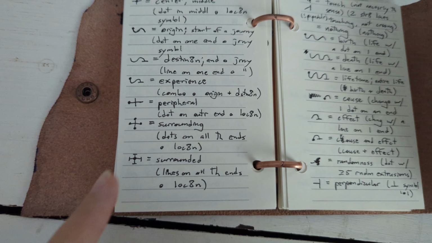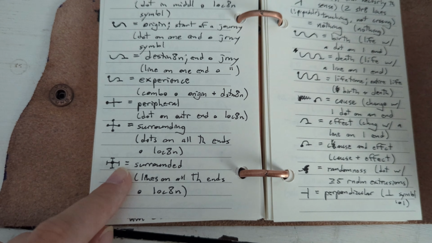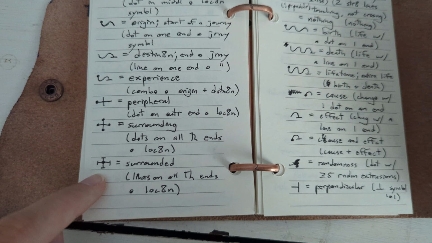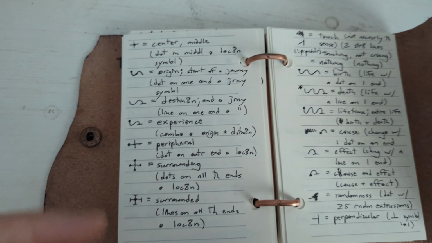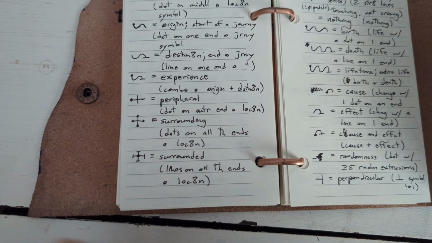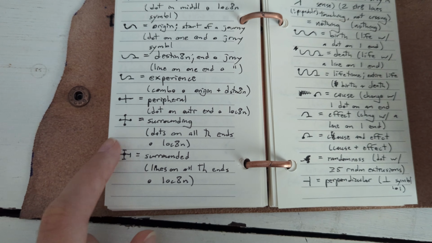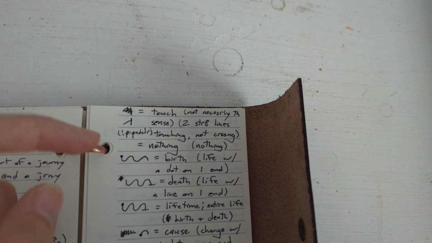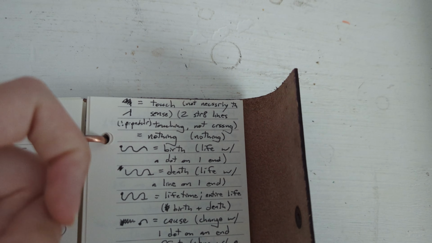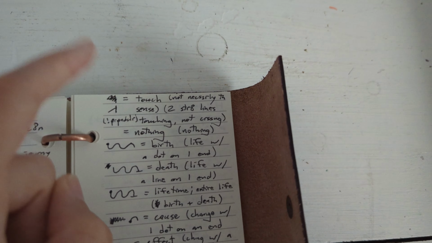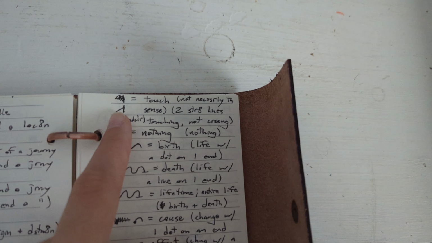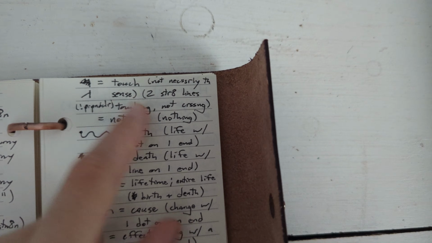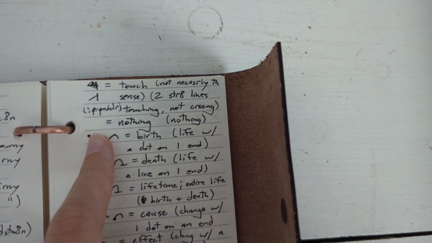As you might be able to tell, my convention here is that a dot shows the focus of the symbol, and lines are other actors in this symbol other than the dot. So you can see that the dot is being surrounded. Touch originally was just two straight lines meeting at right angles, but I changed it to not perpendicular because, you'll see later on, the two lines are touching. Whoa. I kind of like this one.